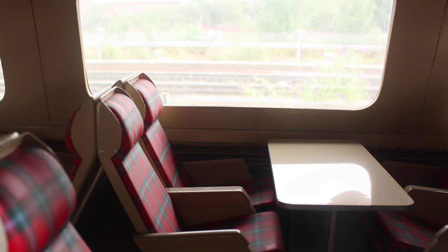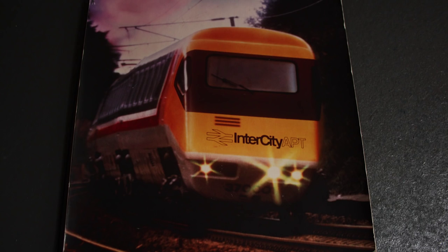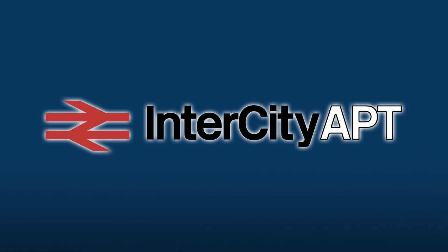The journey down was good, and passengers enjoyed a much quicker trip than had been previously possible. However, on the return journey, some of the cars suffered tilting malfunctions, and the extreme cold caused problems with braking systems, as parts of the system would freeze. All the very public failures caused BR to withdraw the service just four days later, and the death knell was sounding for the APT.